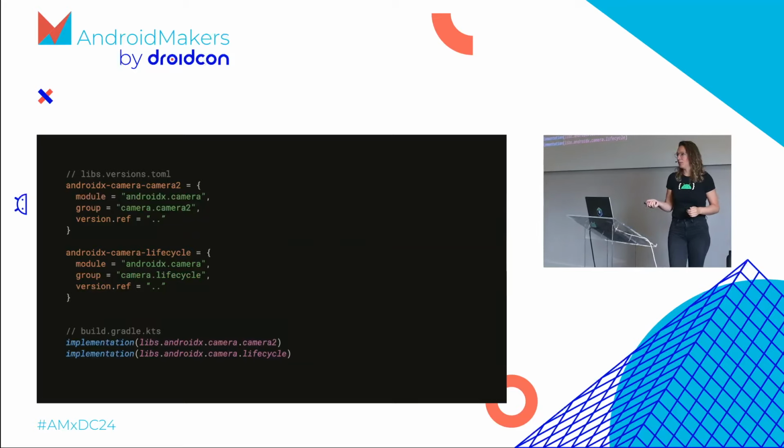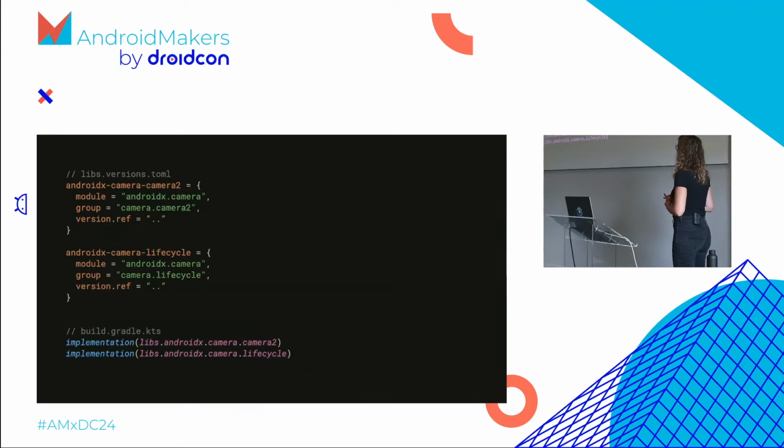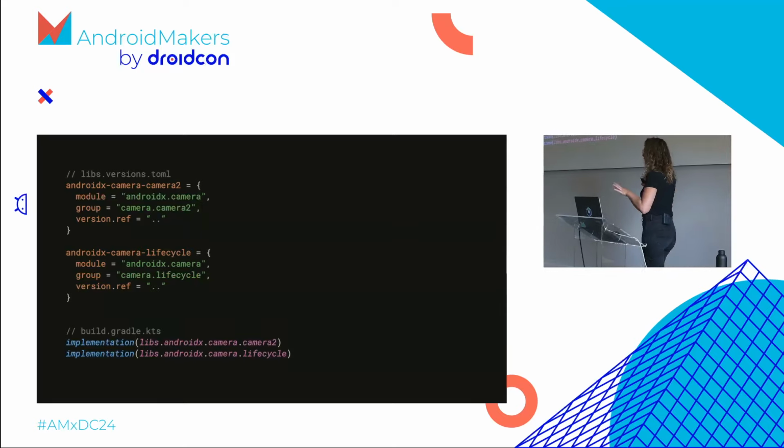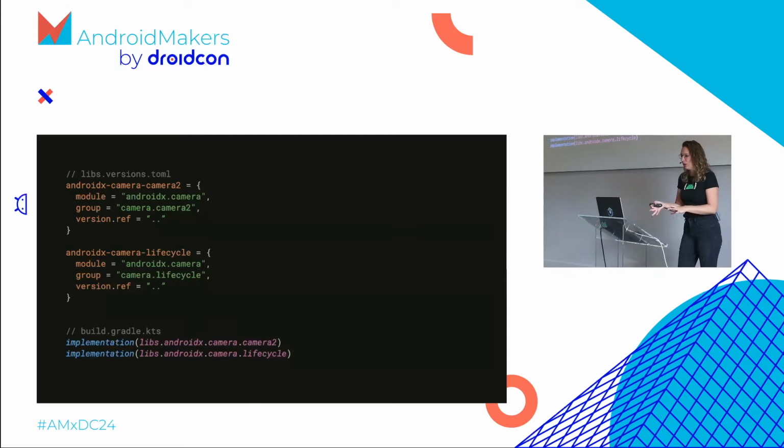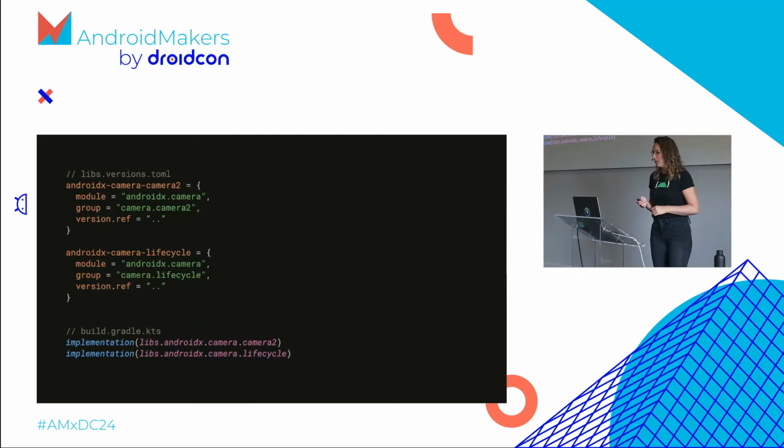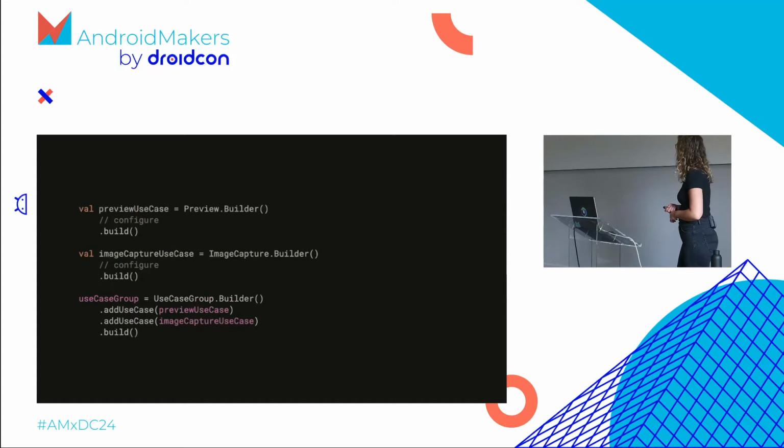So again, we need to add some dependencies. In this case, I'm adding the minimum dependencies that you need to get a running app. You need to define the Camera2 interop, so kind of like the interface between CameraX and Camera2. And you need to define the lifecycle camera library, which gives you access to basically binding the camera's lifecycle to your app's lifecycle, because those two are quite intricate in their interaction. And with those two, they have some transitive dependencies, so in the end you get all of the camera stuff that you need if you want to implement some basic use cases.